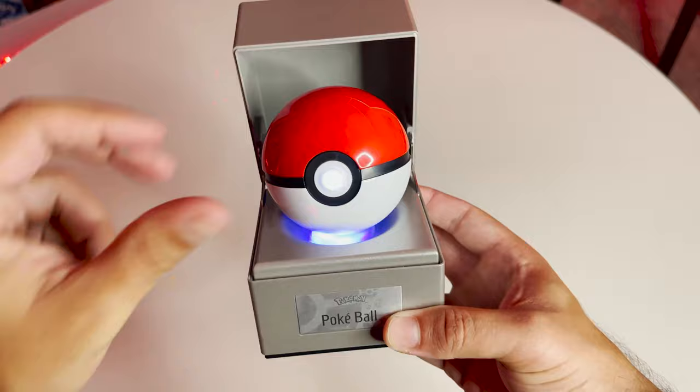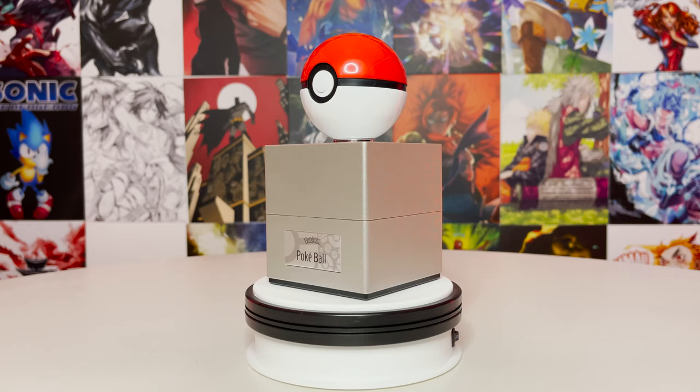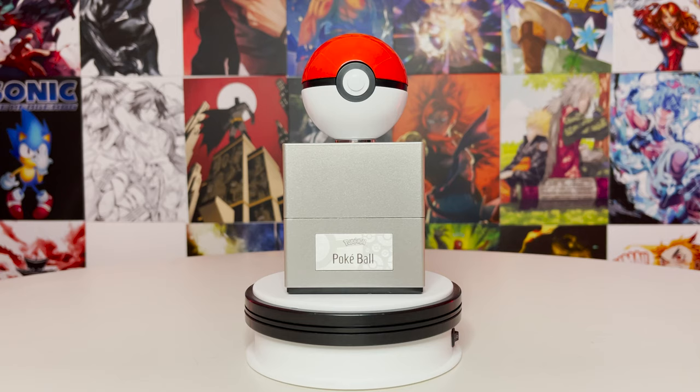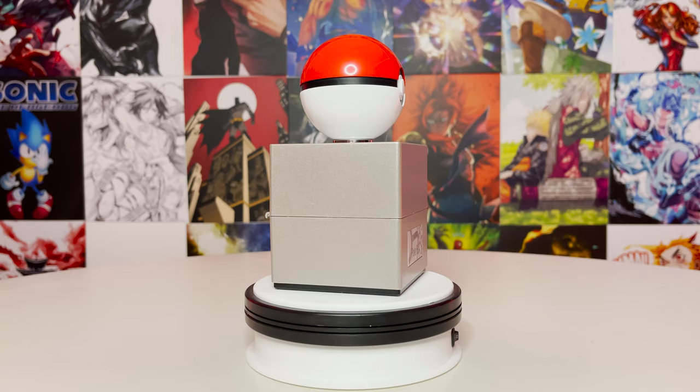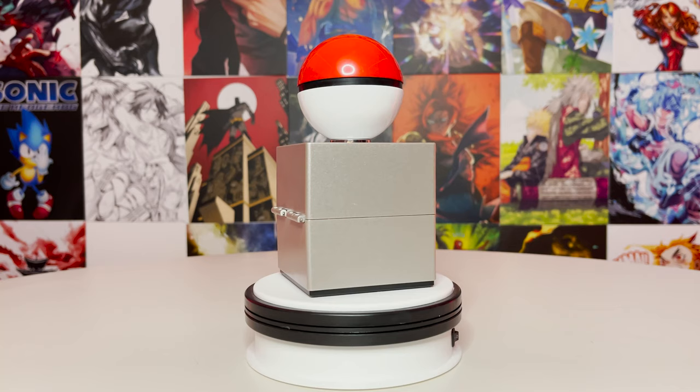Overall, I think this is an amazing replica of the same item from the games. I personally love the most iconic looking Pokeball that we typically see in merchandising, so this will make a great piece alongside my replica 4-star Dragon Ball. The glowing is a nice touch, so if I ever want to wow guests or friends, I can always show them how cool that novelty is. I give this piece 10 out of 10 Pokeballs.